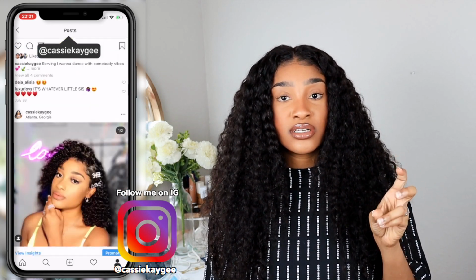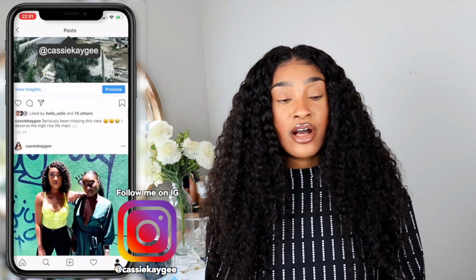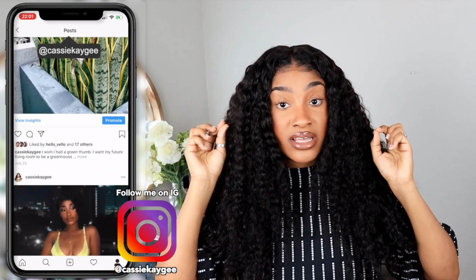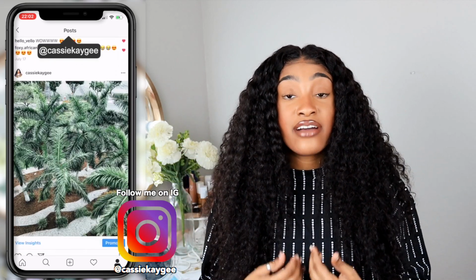Like I said, with these pre-plucked wigs, now that I know a little bit more about wigs, I'm starting to see that they'll pluck just the very front by the baby hairs, and then immediately behind that is so thick. I have no rhyme or reason to the way that I pluck. I literally just pluck it till it looks a little bit thinner. That's it. I don't pluck to match my hairline. I'm not a pro, okay? I'm just doing something to make it look a little bit less wiggy.